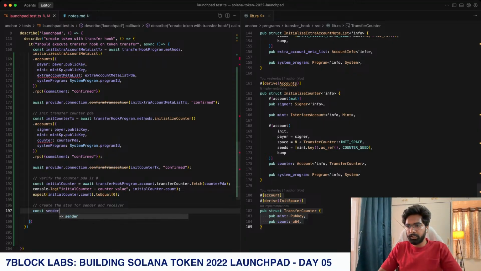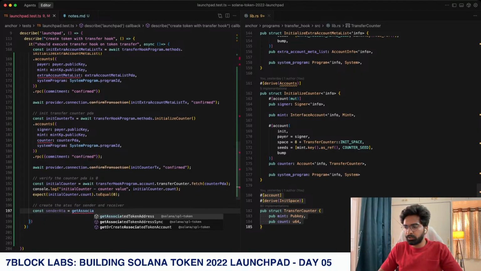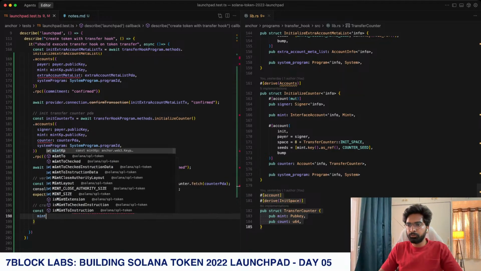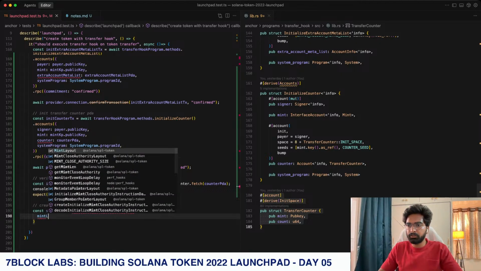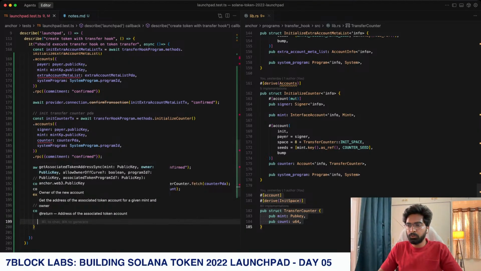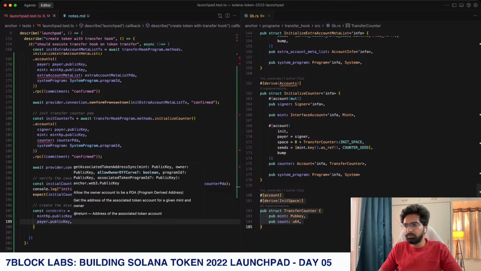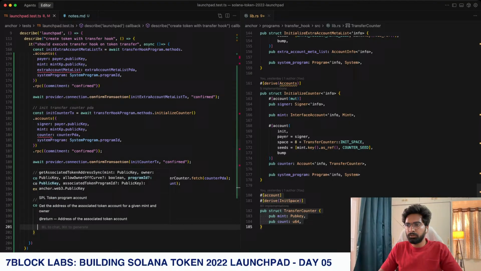First, sender ATA equals get associated token address sync, for the mint key pair dot public key. Owner is the payer, the sender is the payer. Allow off-curve false. Program ID, token 2022 program ID.